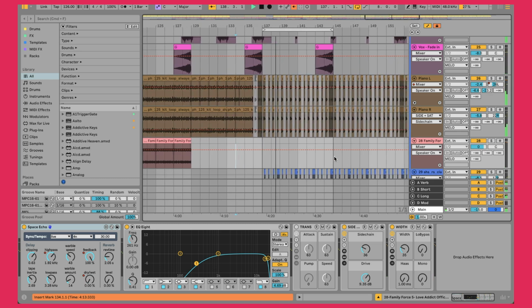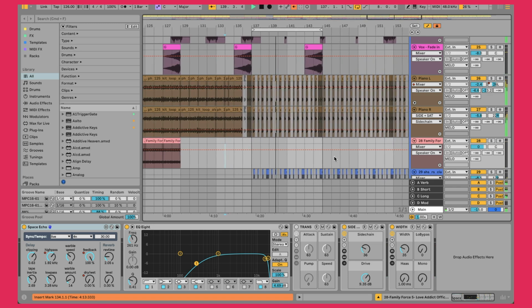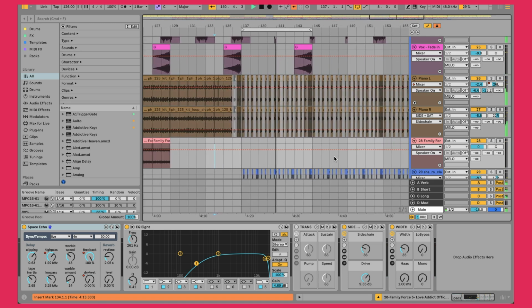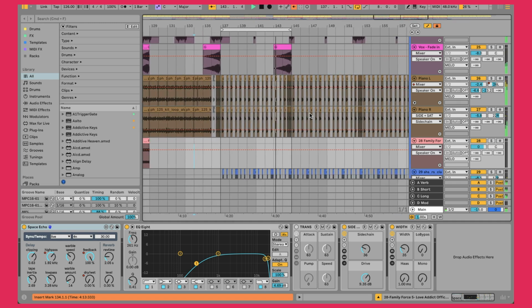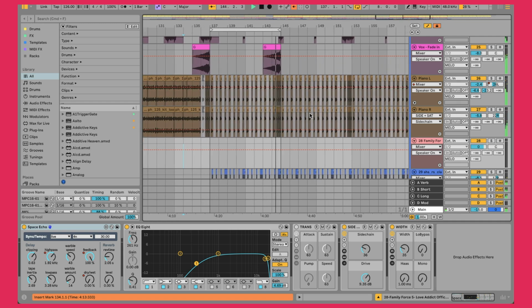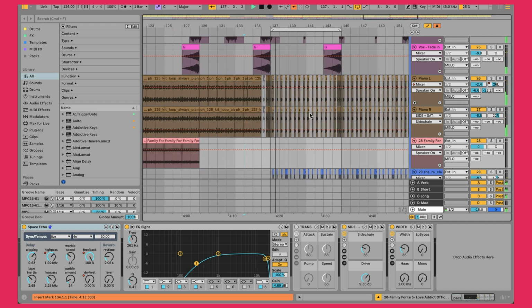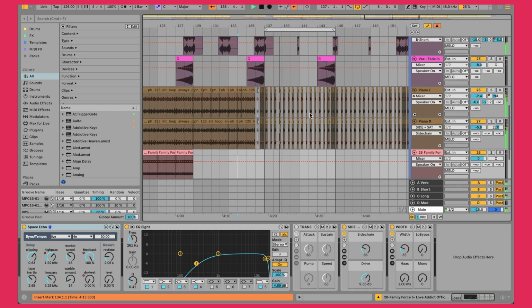That way there's a through line of the same sounds being used throughout the whole song, but they're just being chopped up and arranged in different ways, which is a cool way to make everything sound cohesive, but also have changing elements throughout the track, which we'll get into a little more in the structure video. Yeah, I think that's a good look at this one.